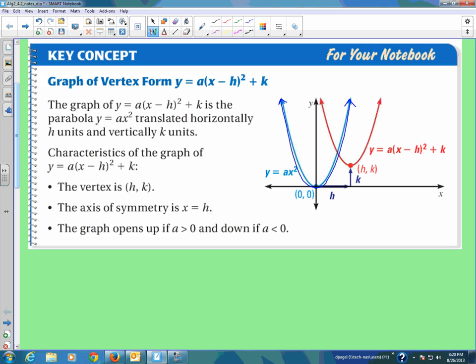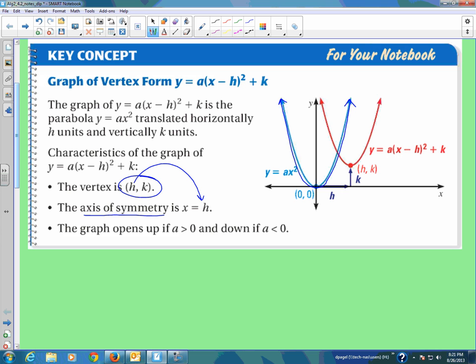And what do we pull from the vertex form? Well, we pull the h and k, which again is like our C, D translation vector that we talked about last week. We notice that the values of h and k are the coordinates of our vertex, so we can very easily come up with the vertex. Remember that the x coordinate of the vertex tells you where your axis of symmetry is. So we don't have to do really any work to find the axis of symmetry or vertex. We can just look at the equation and pull that information off of here.